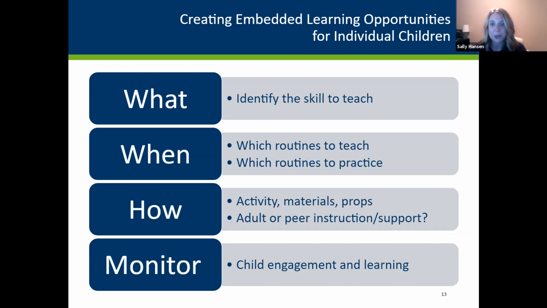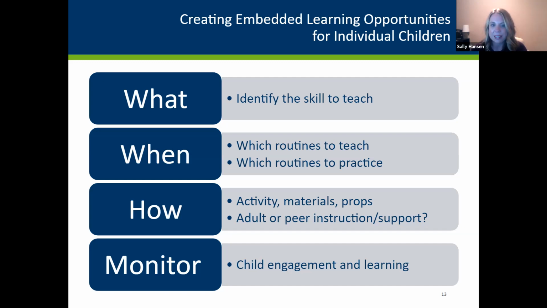Classroom engagement model is a routines-based model. We've been working on creating routines to the third power, having our routines be actively participating, embedding interesting items, having lots of routine materials and props available. And so now that we have all those things in place, embedding individual goals will be much, much easier. So we'll think about which routines we're going to teach these individual goals in, and then when are we going to practice so that there's multiple practice opportunities.